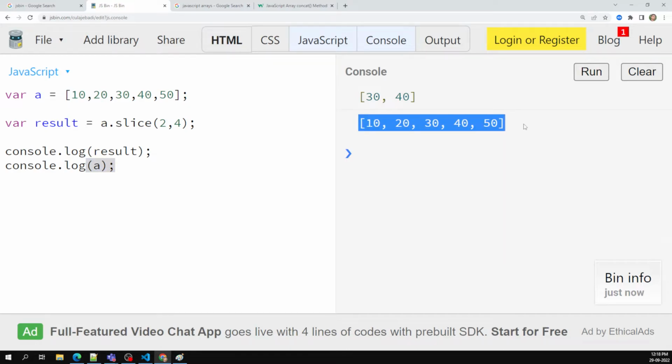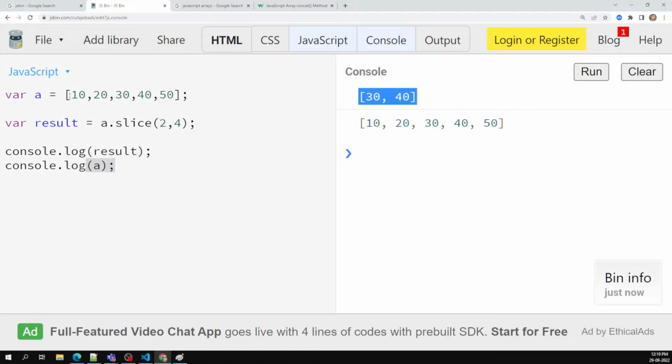The A array has not been changed, but I'm able to copy the values. For example, I want to copy from 1 onwards to the last of the array. To the last of the array means you can give only the starting position and leave the rest. Then you will get all the items. For example, I want to get only this item. Let's try 1, 1. We'll see whether we get it or not. Okay, we are not getting it. We need to give 1, 2, so the next item position. Then I'm able to get only the one item, 20. Like this, we need to do it.